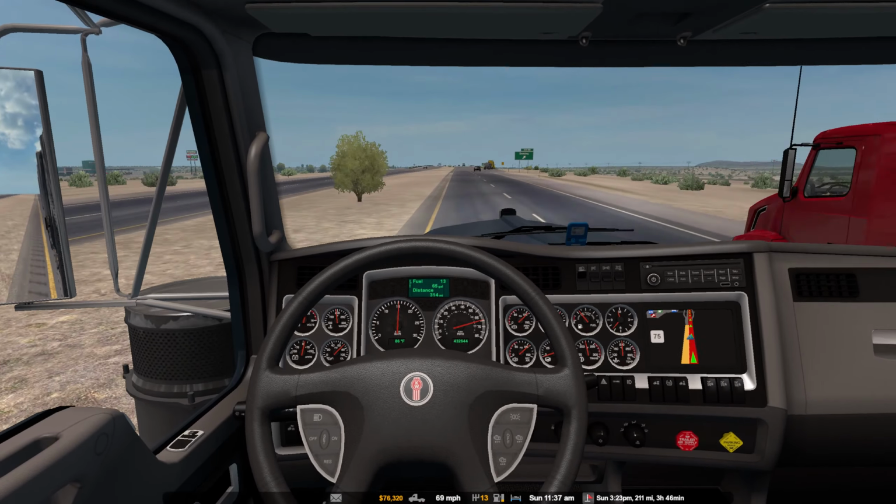What's this guy doing? Okay. He's like, no, I know who's driving that truck. I'm not going across the intersection when he wants to turn. No way, sir.